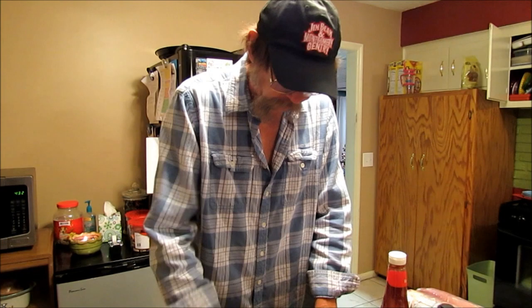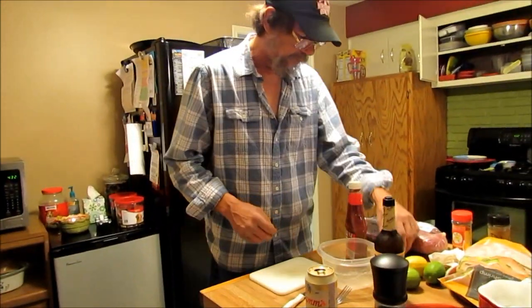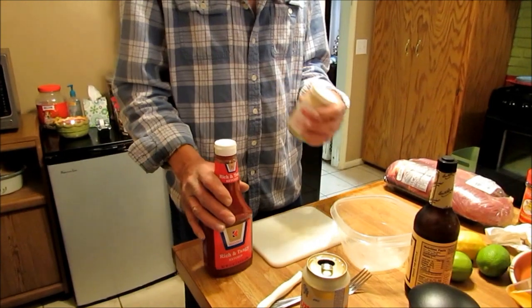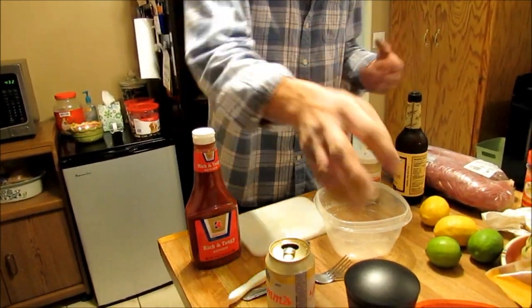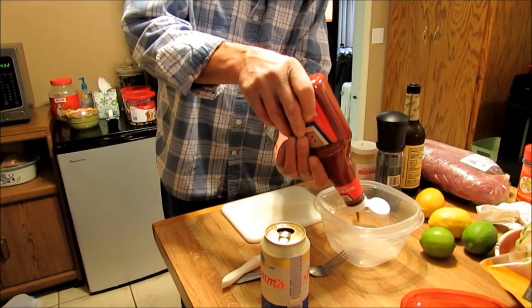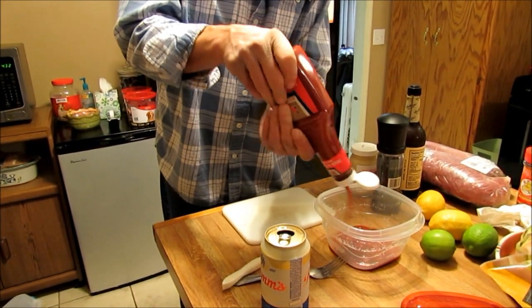Tonight this is going to be a quick video. I don't know how much you're going to see once Karen starts drinking — she may put a lampshade on her head or something. So let's make some cocktail sauce for the shrimp. We're going to need some ketchup, some horseradish, some Worcestershire sauce, a little pepper, and a lemon. That's pretty much it — real simple to throw together. Dump some ketchup in a bowl. How much? Just put some ketchup in there, however much cocktail sauce you want.